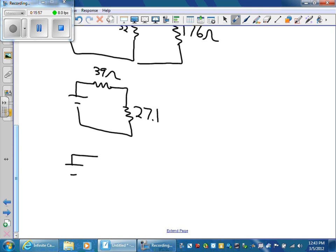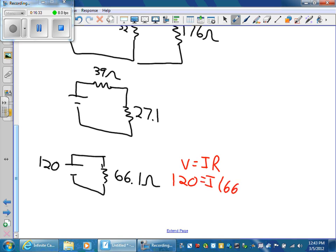Now, simple circuit. Those two final resistors are in what? Series or parallel? Series. Add them together without your calculator. 66.1 ohms. Now I start working backwards. What's the one thing I do not know about this simple circuit? Current. Right? So V equals IR. That's 120 equals I times 66.1. Gives me a current of approximately what? 1.81 amps.